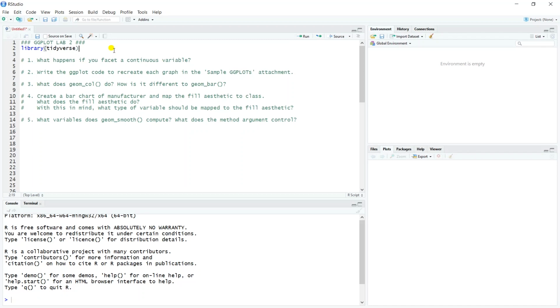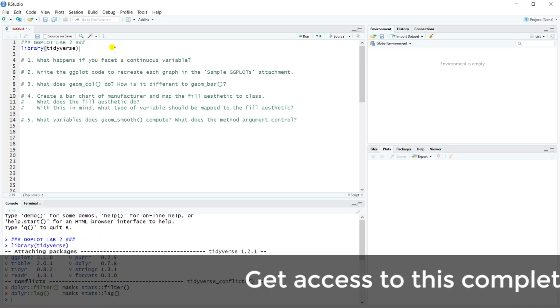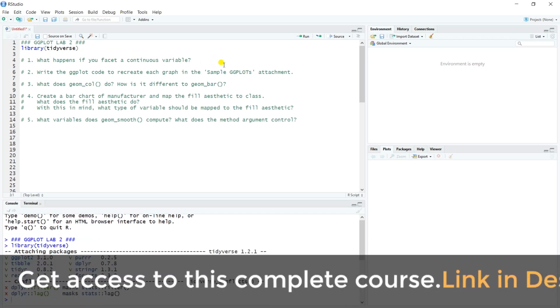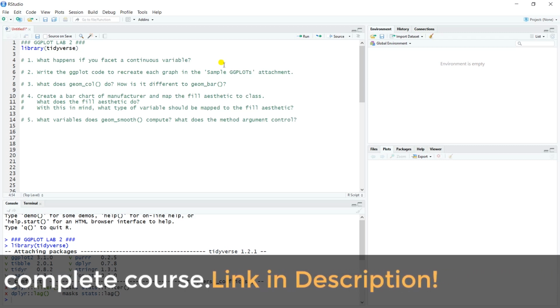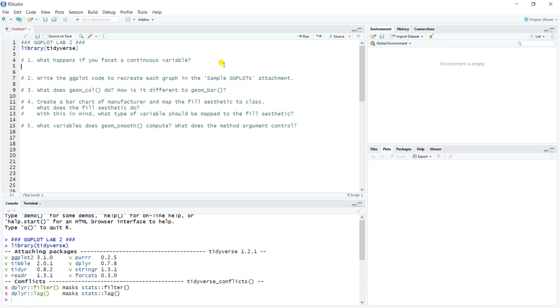In this video, we'll go over the solutions for the exercises you just worked on. So I'll load the tidyverse package so we have all the tools in our environment. Now let's address the first question. What happens if you facet on a continuous variable? So let's go ahead and create a ggplot using mpg.